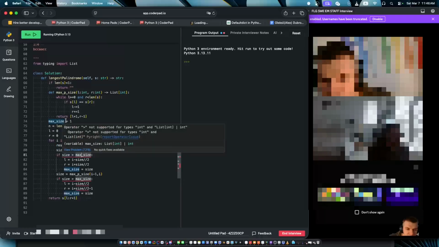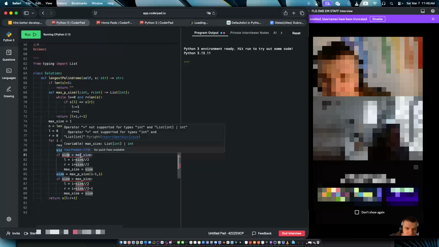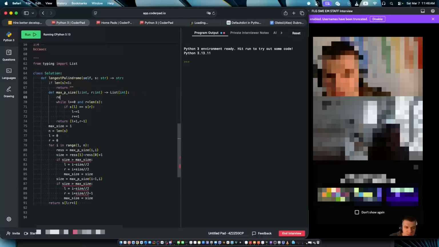So max size should be integer, and size should also be integer, no? Why does this say sometimes it can be a list or integer? Might be some kind of corner case, I don't know. That's a good question.